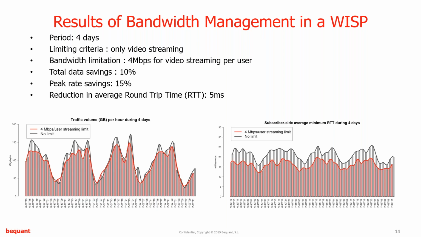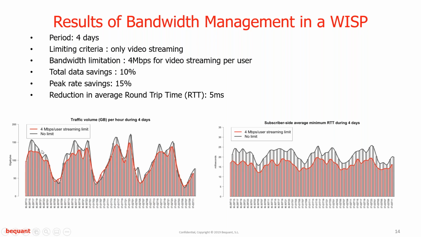We implemented it for 4 days. We set a 4 megabits per second limit per user, per IP address, for video streaming. So all the video streaming from each user is a maximum of 4 megabits per second. And basically, what we did, as in this graph here on the left at the bottom, is that in even hours we apply the limitations, in odd hours no limitation. If we follow the red line, we can see the traffic at the hours where there was limitation, and in gray we can see the gigabytes that went through that network when there was no limitation.